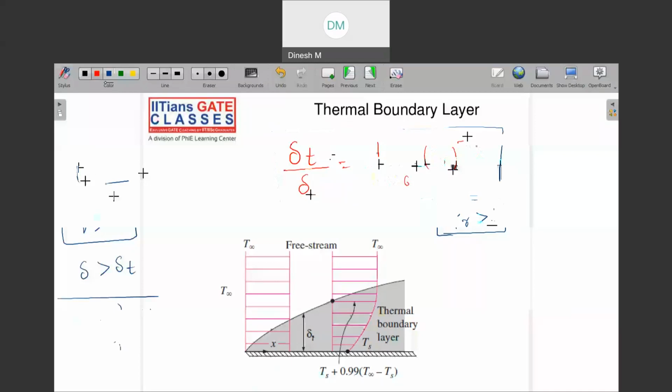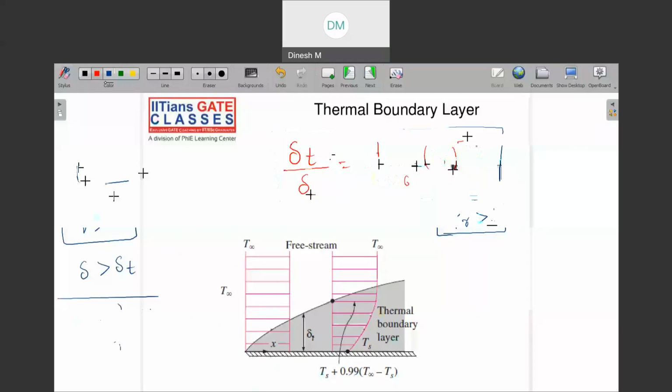So you can analyze in this manner, or you can remember the relationship also. Both of them will help you decide whose magnitude will be higher. Questions are very frequent from this area, where they give you a random Prandtl number and ask the relative magnitudes of the thermal boundary layer and hydrodynamic boundary layer. So I hope that by this analysis you will be able to guess. Okay, so let us move to the next.